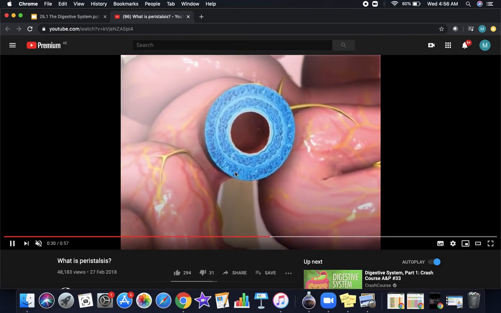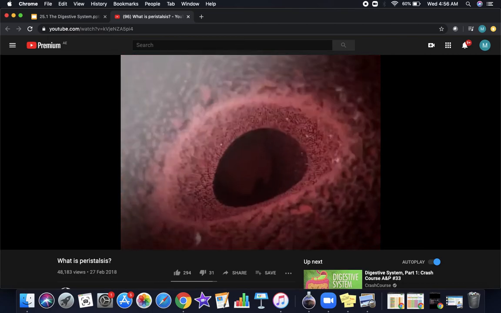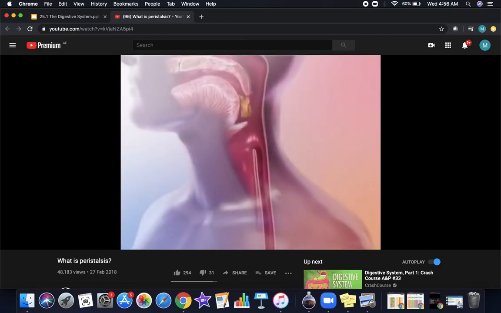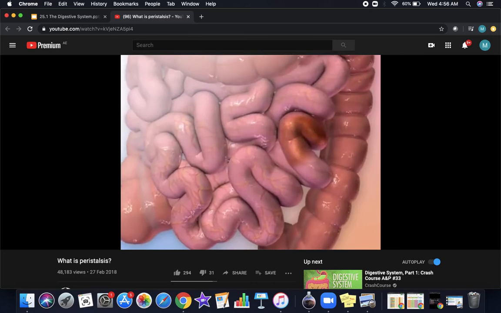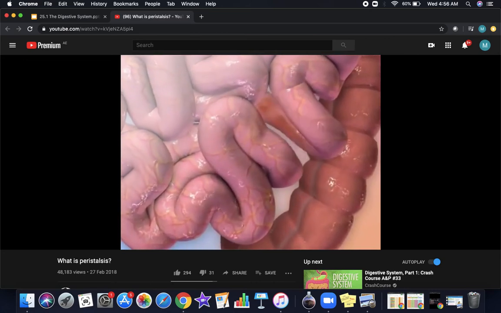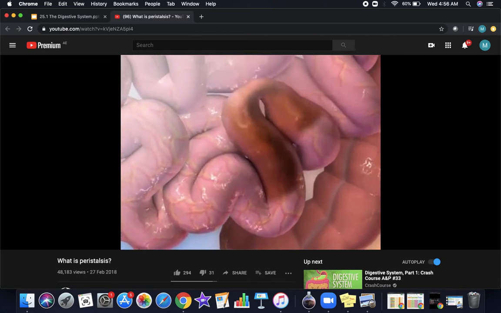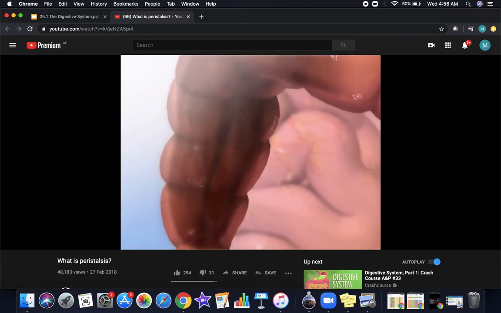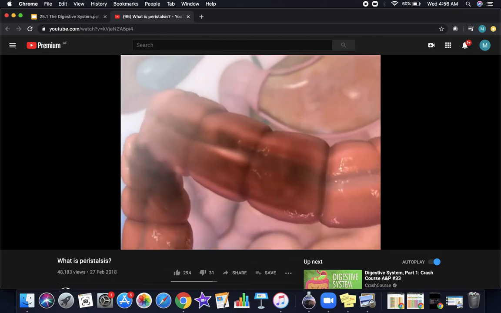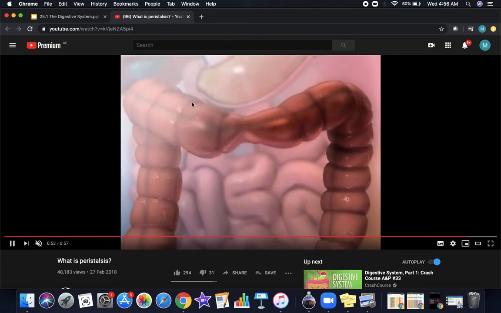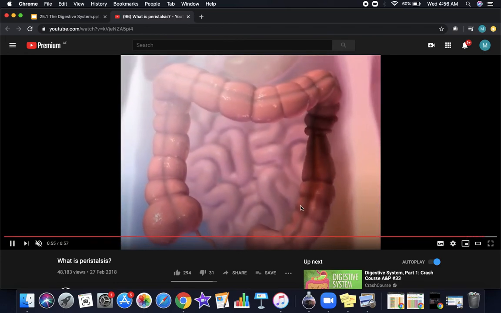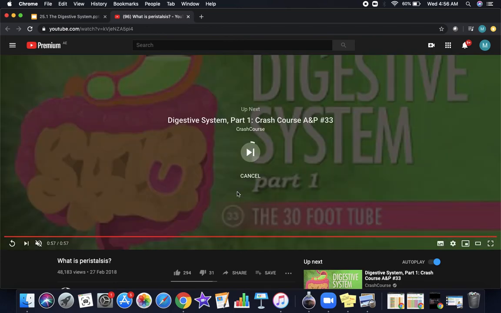You can see right here, once you go inside, it starts to squeeze things. And that contraction and relaxation helps to break down the food further into smaller pieces. Remember, this is a form of mechanical digestion because it's physically squeezing things and breaking them down. But it's not just mechanically digesting them, it's also pushing it through your gastrointestinal tract until it's outside.